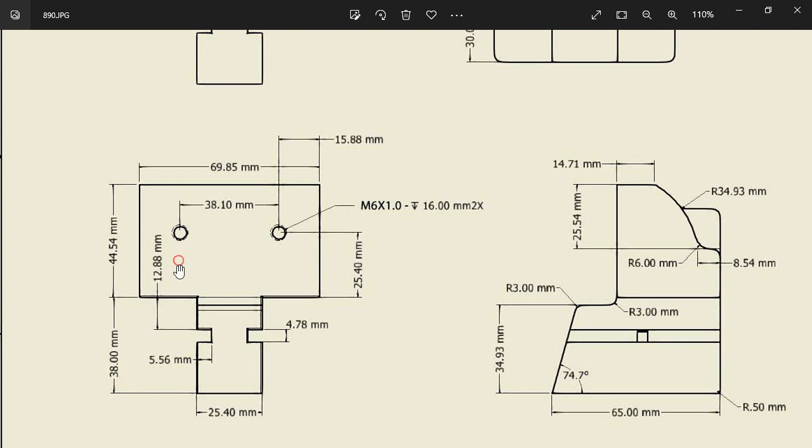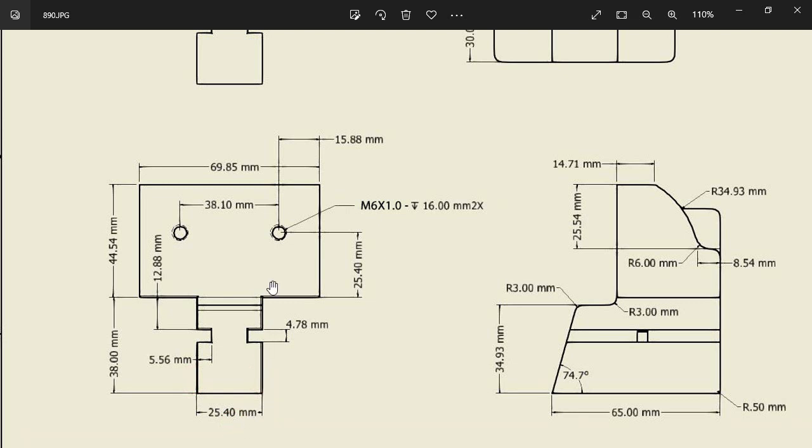Now this dimension from here to here is 12.88 millimeter. This slot width is 5.56 millimeter. The slot height is 4.78 millimeter. Now this dimension from here to here is 25.4 millimeter. Okay, that's it.